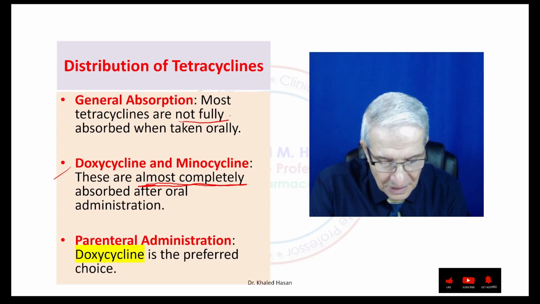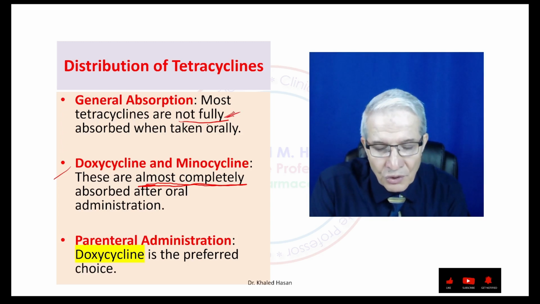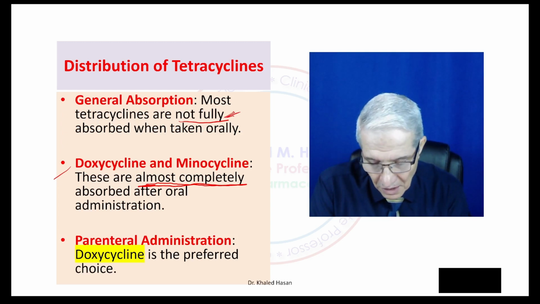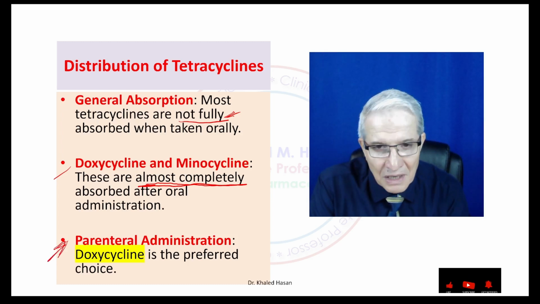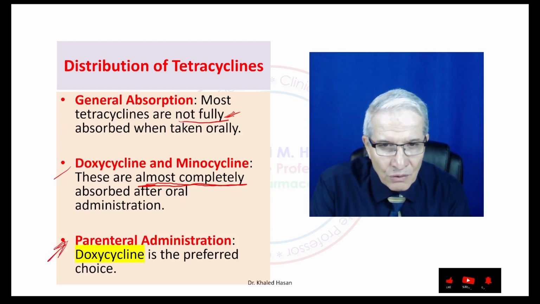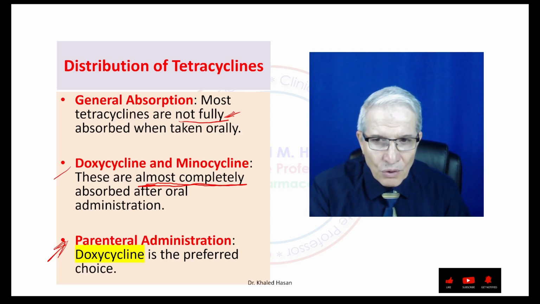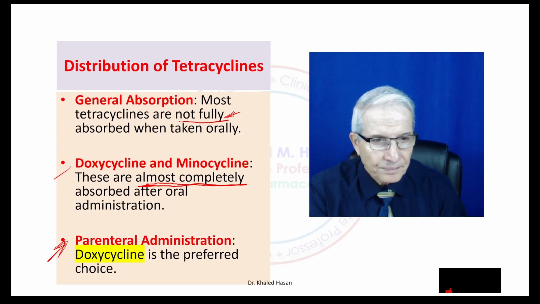On the other hand, for example, tetracycline alone is not completely absorbed from the oral system. We have another group, doxycycline, also available as injectable, which could be for the treatment of severe infection or chronic infection that needs rapid action of an antibiotic such as doxycycline. I'm going to share some pictures from Google images with you about this group of medication.